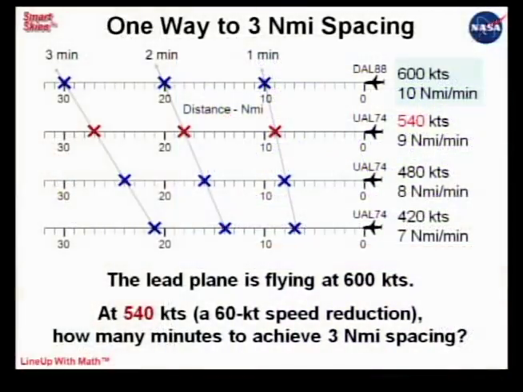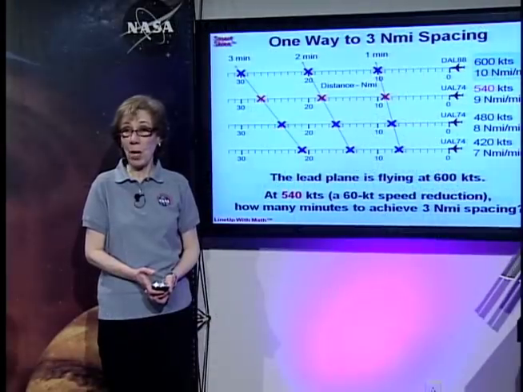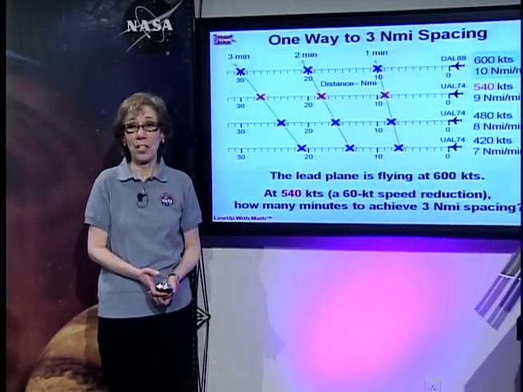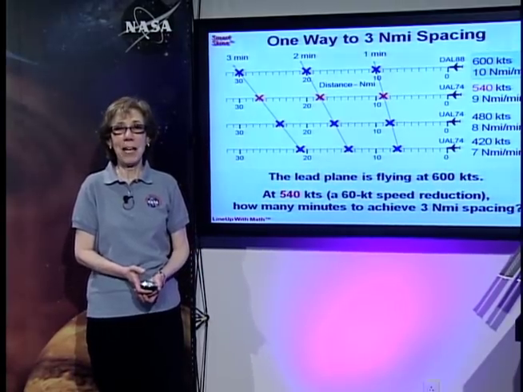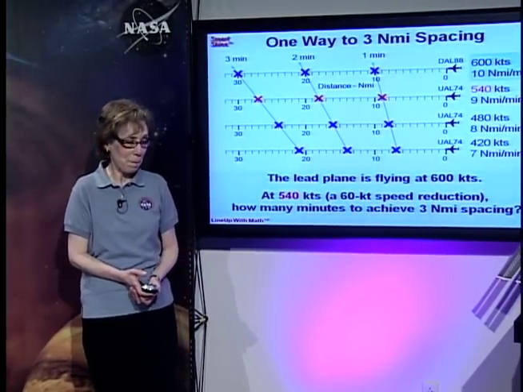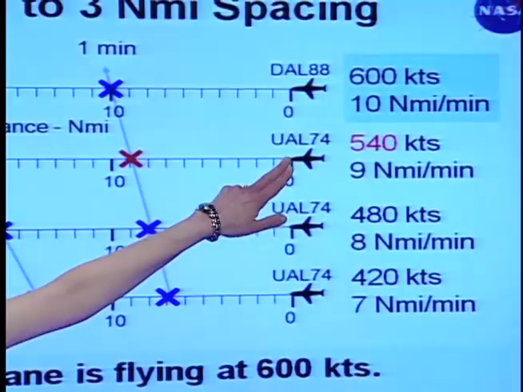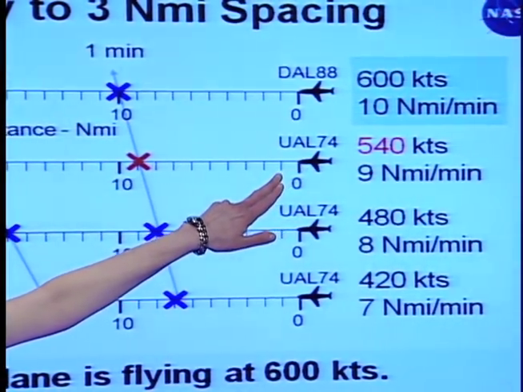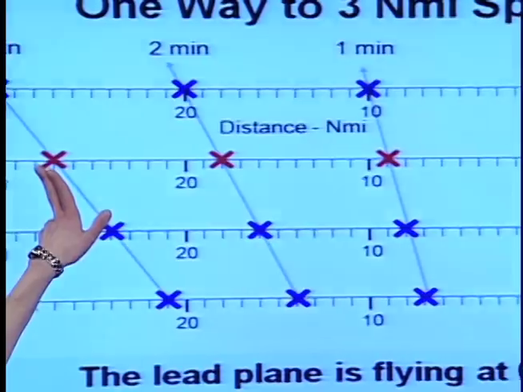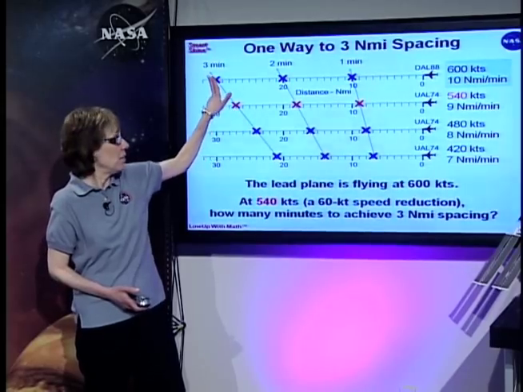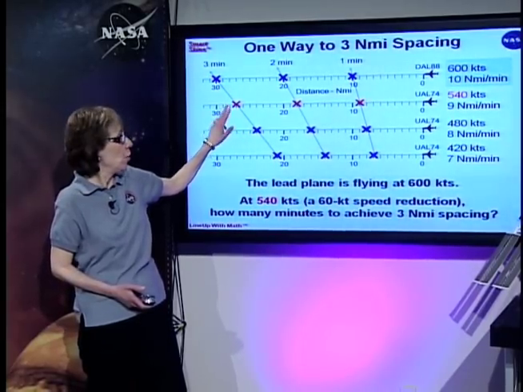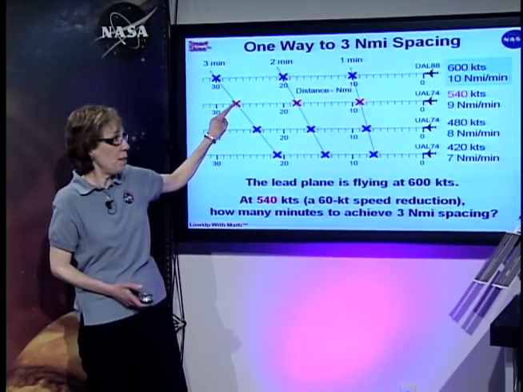Now, one thing that I really like about these questions, these simulator problems, is that there's often more than one solution. How often in a math class do we have the opportunity to pose a problem to our students that has more than one correct answer? Well, let's see if we have some more correct answers to this problem. Remember that to solve this problem and get the spacing we needed, we slowed United to 540 knots for 3 minutes. And after 3 minutes, it was 3 miles behind Delta, and then we sped United back up. We got our 3-mile spacing in 3 minutes.